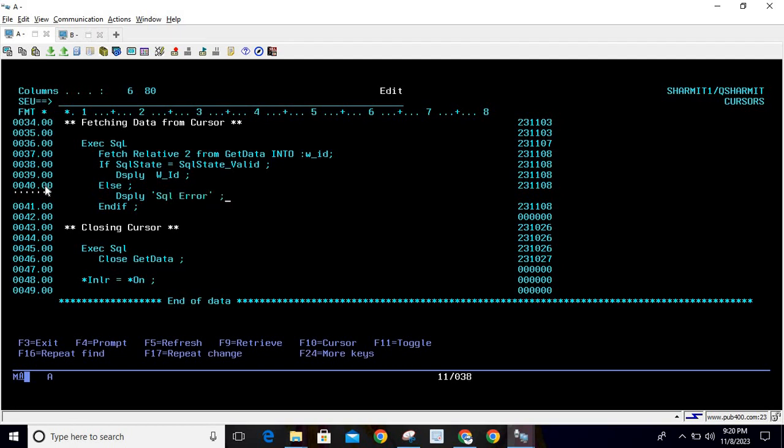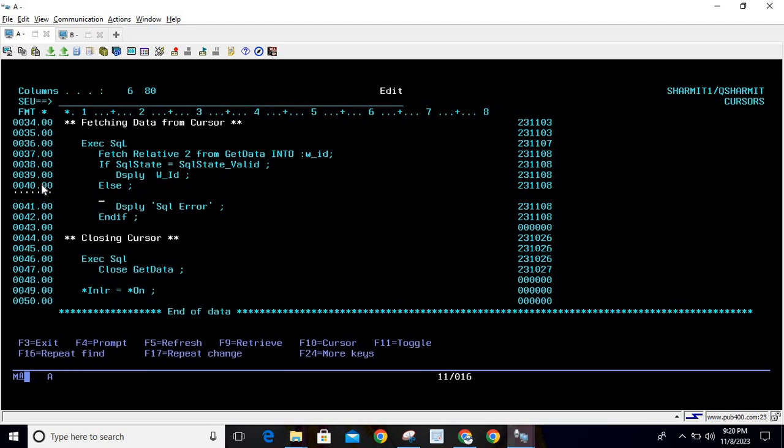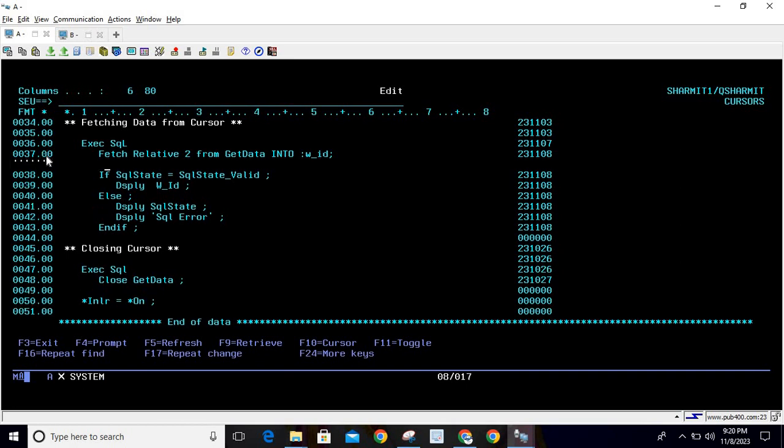Okay, and to provide proper detail you can also print the SQL state so that user can directly search for that particular SQL state. So let's see how it will work, and just let me give some blank line here. Okay, fine.